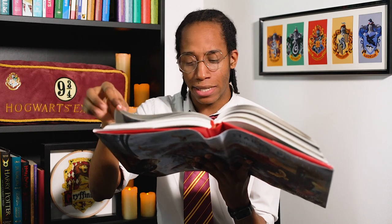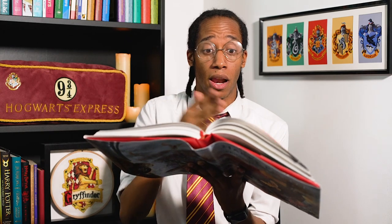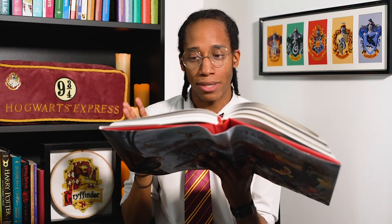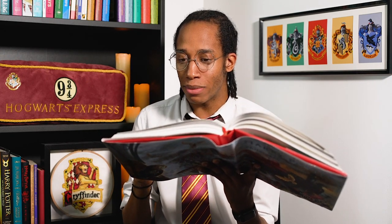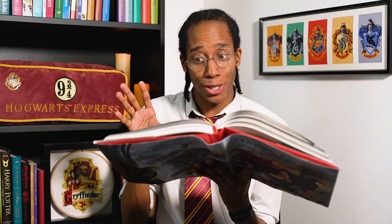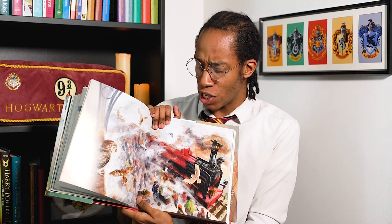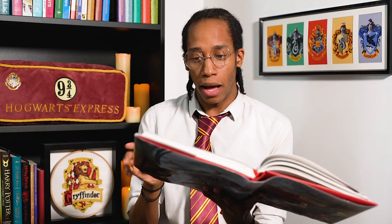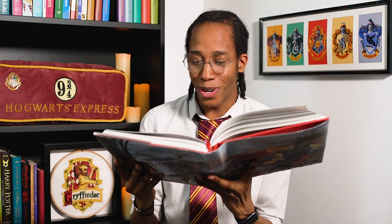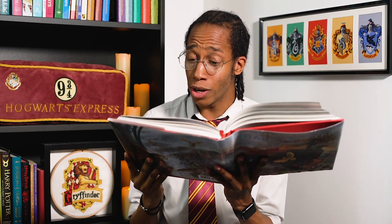He's just got there and read his ticket and knows he has to go from platform nine and three quarters, so obviously Vernon Dursley is laughing at him because he doesn't think it exists. Neither does Harry at this point — he's struggling to find how to get to the platform — but he does overhear a family talking about it, follows them, asks for help, and gets onto the platform where he sees this pretty impressive train. I also love the illustration in this book, it looks amazing. Harry gets on, finds a compartment with Ron, and they're talking about his fame and what they're going to eat next.